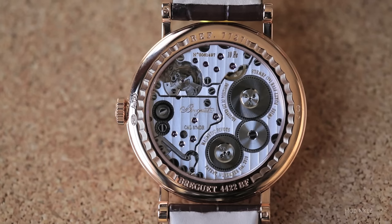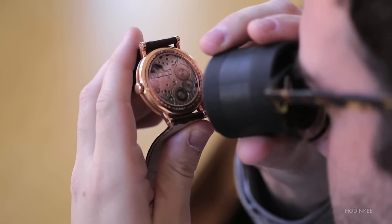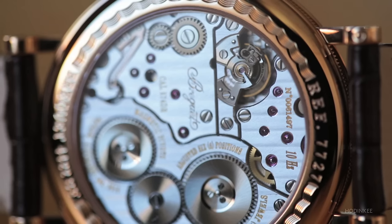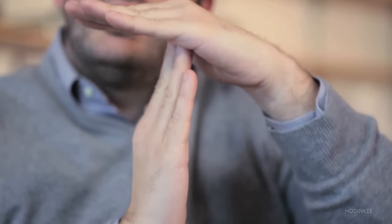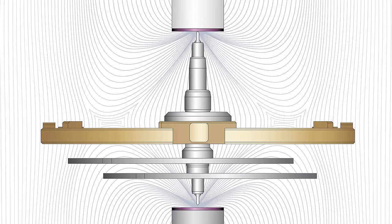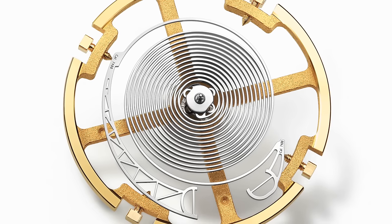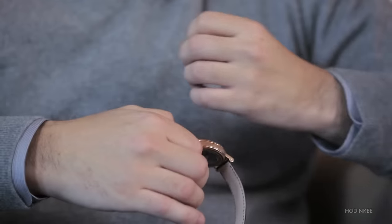The most interesting part of this watch is certainly the magnetic pivots. Traditionally, the balance staff is held in place physically, but in this case we're talking about a balance staff that is essentially suspended in artificial gravity. There are two rare earth magnets — imagine the balance staff positioned vertically, with one magnet at the top slightly stronger than the one at the south pole, holding it in place. If there's a shock of any kind — normal wear or a serious drop — these magnets pull the balance staff and balance wheel back into line, as if nothing happened to the watch at all. That allows the watch to be more resilient to shock and more accurate.